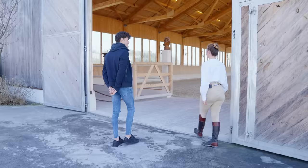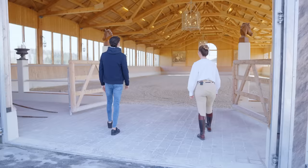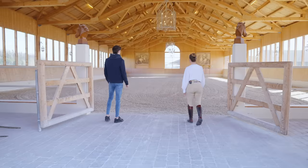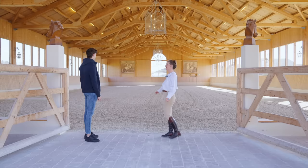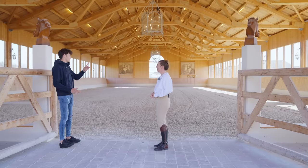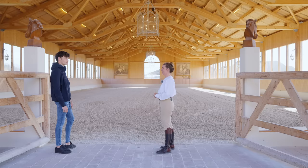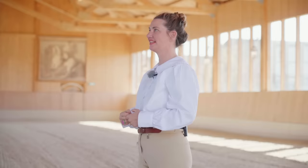So this is the arena. I'm speechless. Oh my God, it's absolutely beautiful — it's insane. What are the measurements? Is it 60 by 20? No, it's 20 by 40. It looks a bit bigger — it's because of the glass. If you get bored by riding you can enjoy the surroundings. I don't know what view is better — the mountain or the other stable on this side. And I love that you put the two artworks at the back. It's motivation — I think it's more motivating than seeing yourself in a mirror.